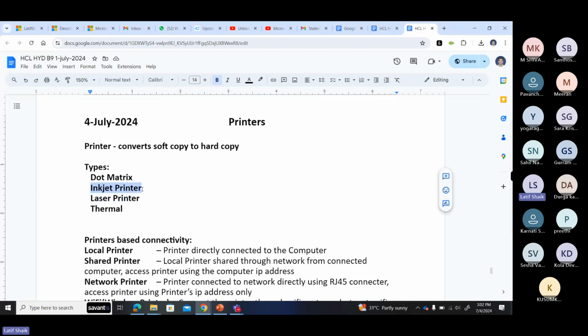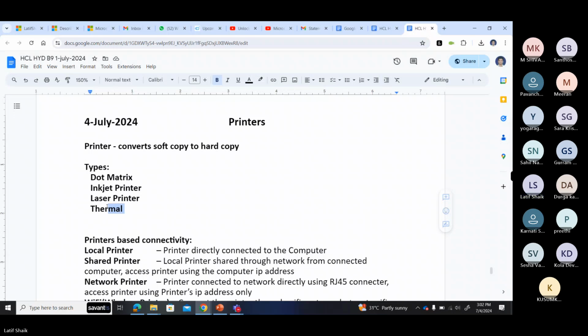Inkjet printer is for home purposes. At home, we don't take many prints, right? If you want both color and black and white prints, you can go for an inkjet printer. For offices, small offices to bigger offices, laser printer, because the daily requirement of print is higher and the per print cost also reduces with laser. It is not compulsory to use a color printer. If you want color, you can go for an additional inkjet printer also.